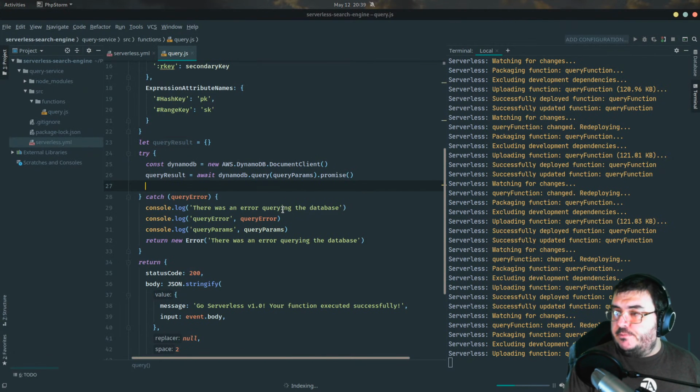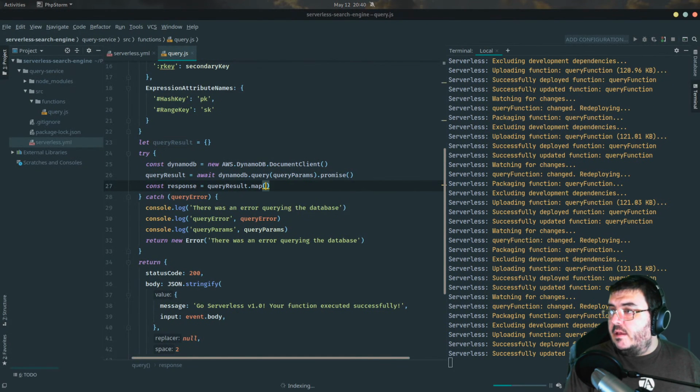So I'm going to let response be equal to query result dot map, and I'm just going to go and extract the data of each item.